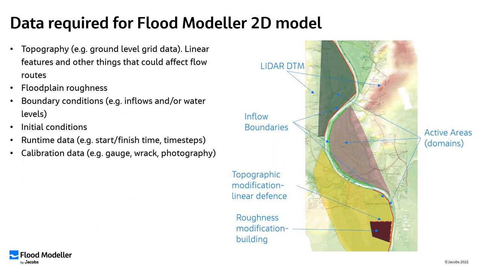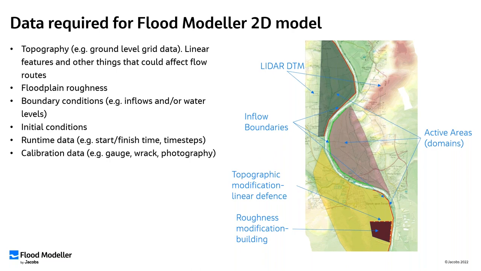So we've talked a bit about the solvers and that kind of thing. So what do we need to give our solvers to allow them to calculate an answer for us, give us a water level? Well, key one really is topography. So as I mentioned earlier, you can get hold of LiDAR quite readily in the UK, quite lucky. So you need a surface for your water to flow down. Otherwise, it doesn't really know where the water will be going. It doesn't have any topography or any slope values to really calculate that kind of thing. You might want to supplement your LiDAR with any kind of site-specific information. Perhaps you have specific surveys such as top of bank survey or crest survey of a defence, and you can modify your DTM in Flood Modeler using that additional information.